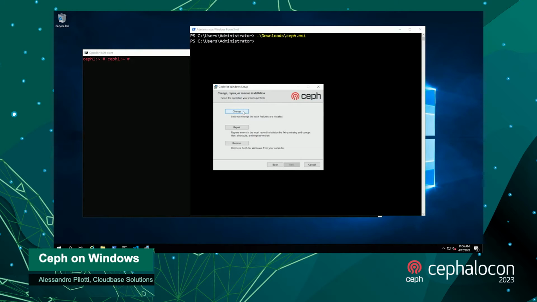As I mentioned, it's installed, so we'll just show you the basic UI. You have two main options, the Ceph CLI and also the Windows Ceph RBD driver. In a development environment like your laptop, you might want to install only the CLI, so you don't have to install the driver all the time. But on any typical server environment, you will just select both of them, or leave the default, and just press next, and that's it. Normally I would press next and then install, but we don't need to do it because it's already installed.